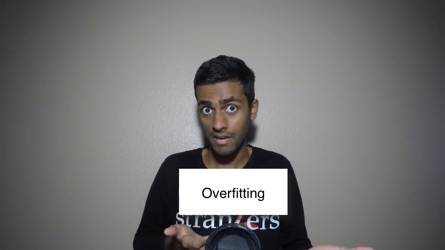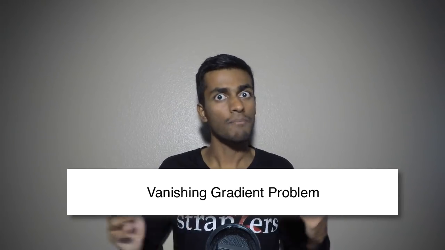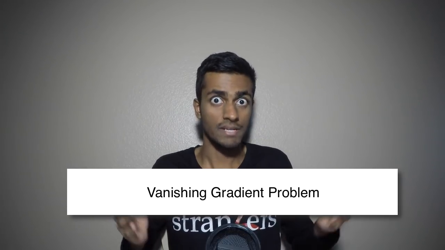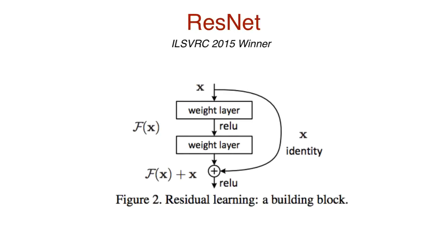However, in the process, we may run into a problem of memorizing training data, which is popularly known as overfitting. And so, a common trend in deep learning research in order to enhance generalization is to go deeper, building deeper networks. But we cannot just simply stack layers in order to actually just go deeper, because this leads to the vanishing gradient problem. Basically, in typical backpropagation algorithms, the neural network will learn through gradient updates. In very deep networks, that gradient will eventually reduce to zero. And when a gradient is reduced to zero, the weights themselves will not be updated. And so, there is no learning taking place. So, performance saturates and even degrades after some point.